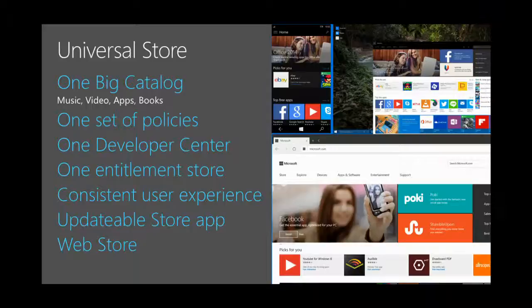Also from an organization's perspective, and I'll talk a little bit more about that, you have this one store you can work with as an organization. And you'll have more control over how you work with that app store, and it will be easier for you, if you want to develop apps for the store, to submit them as apps that only you and your employees have access to, right?